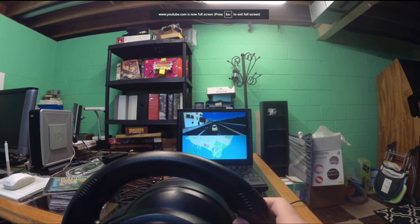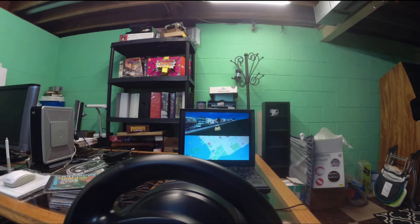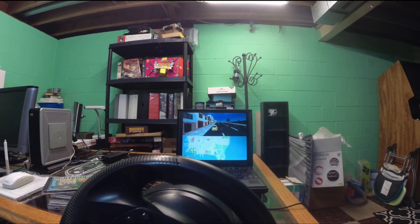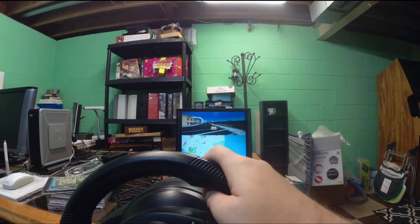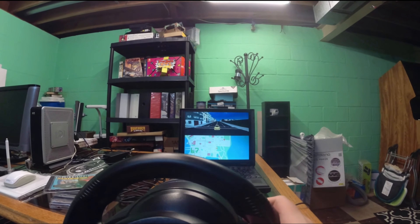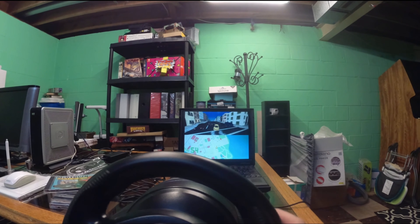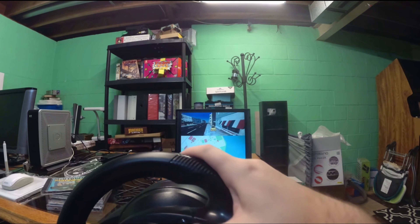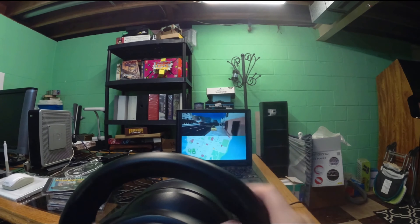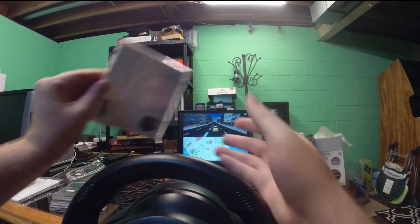Microsoft Sidewinder Force Feedback Wheel. Just three years after the release of the Thrustmaster T1, there was a new kid on the block in Microsoft Sidewinder. This was the first wheel to include force feedback, which is a feature that nearly all wheels have today. It was more of an immersive feature or gimmick rather than something that would actually help you drive, but of course this did set the basis for the amazing feature that we know and love today. This wheel was so well built that some people to this day still use it for highly low budget simulator setups.